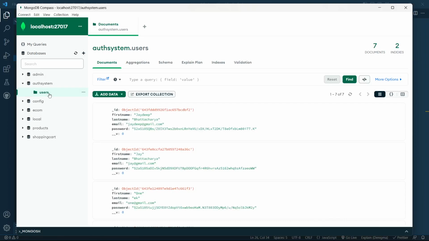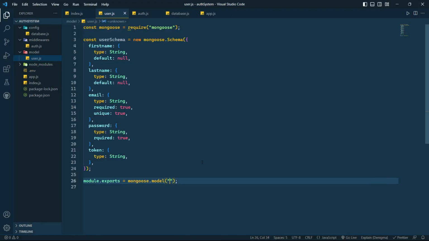I already created it when I practiced on my own, how the whole application flows and runs. At that time I created this database named auth system, and it has a collection of users.